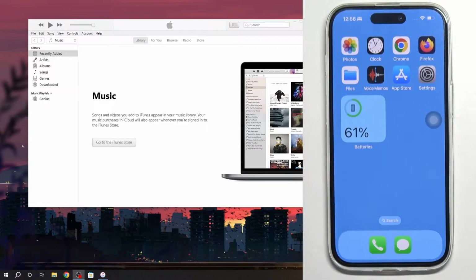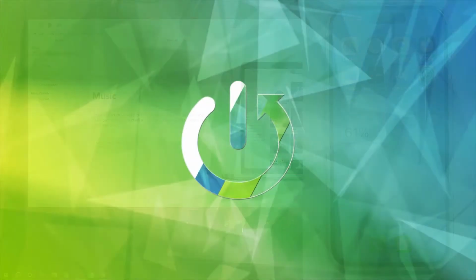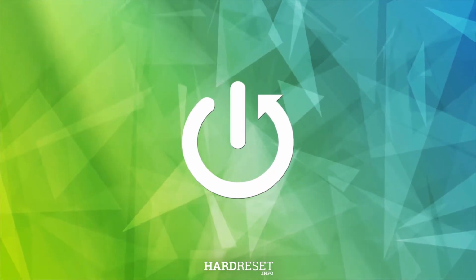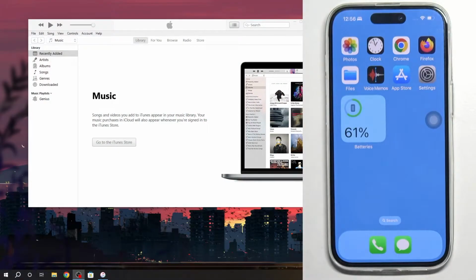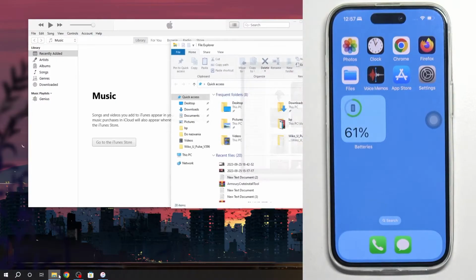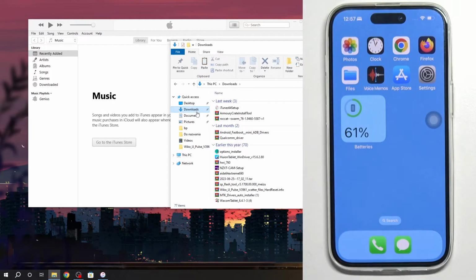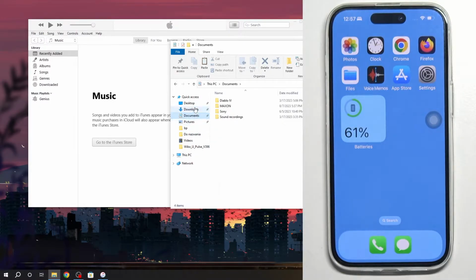In front of me iPhone 15, and now I can show you how to move music from your Windows or Mac device to your iPhone. So firstly, you just need to download the music you wanna move to the iPhone on your PC or record the music. I have downloaded the copyright music that I can't find in Apple Music or in Spotify, and I have it on the desktop.